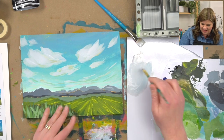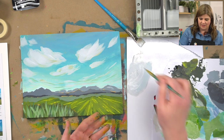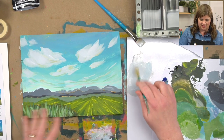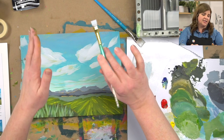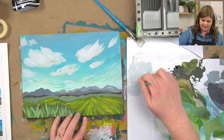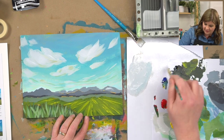Okay, so I've got a nice gray here, and what I did was some white and some black and a tiny, tiny, tiny bit of blue. I don't want this to look more saturated because as things go further back, they are less saturated, but I also don't want the stark grayness of it, you know? Does that make any sense? I think so. You think so? I'm on the same page.